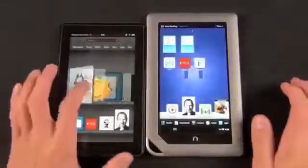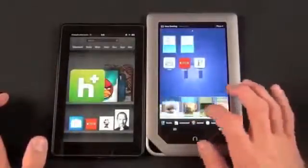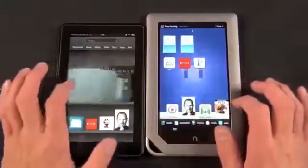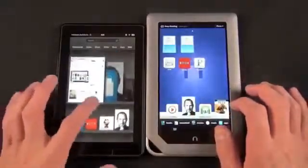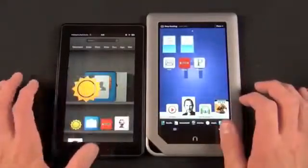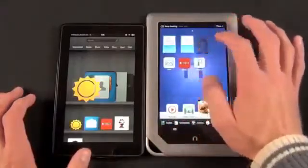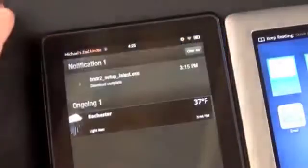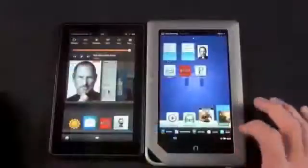Now looking at the user interface, both are noticeably similar. On the home screen you'll find the cover flow-like tool to navigate through your existing library of apps, documents, videos, music, albums, etc. On the Amazon Kindle you can organize these by pinning them down to your favorites bookshelf, while on the Nook you can drag them to 3 different home screens on which you can swipe through. On the top of the Kindle you'll find notifications and a settings panel, while the Nook positions these same tools on the bottom of the display.